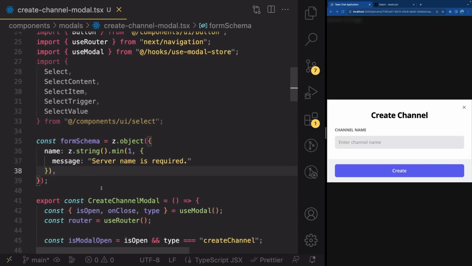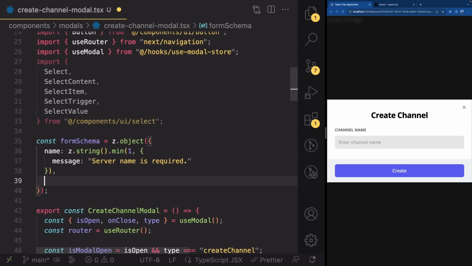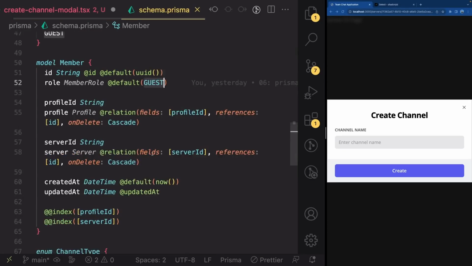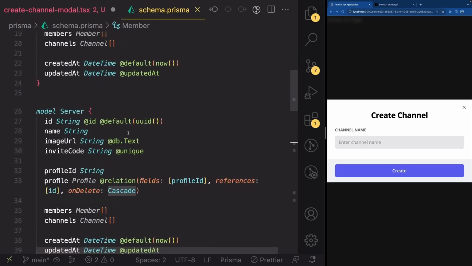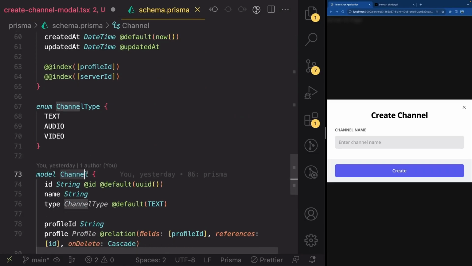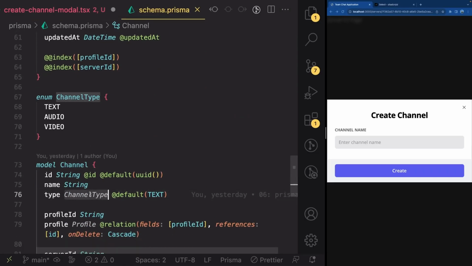Perfect. So now let's go inside of our form schema and modify the rules a little bit. Let's add the new field, which is going to be the type of this channel, and the only options available for this type are going to come from our Prisma schema. So let me quickly visit our schema.prisma. Let's find the channel, which is right here. There we go. We have the model channel, and in the type we have the channel type.